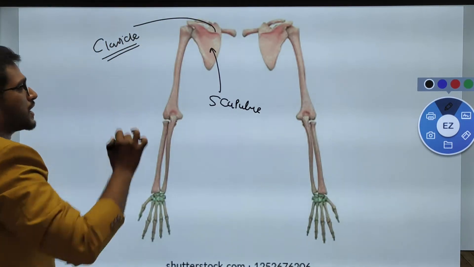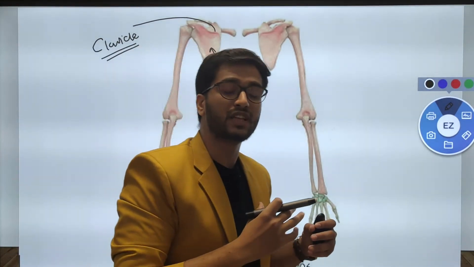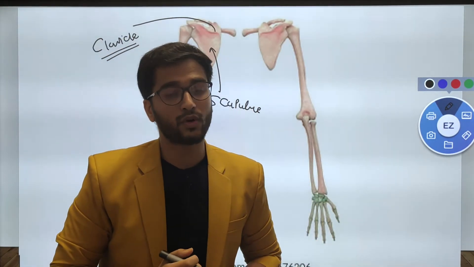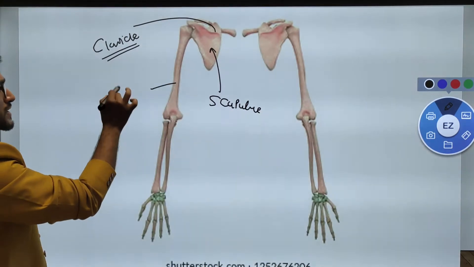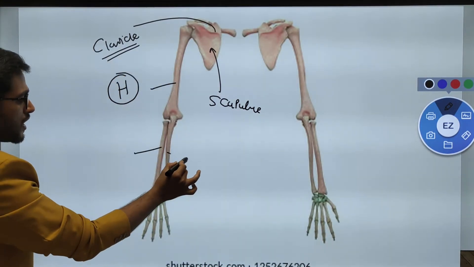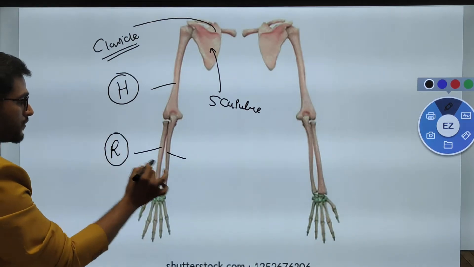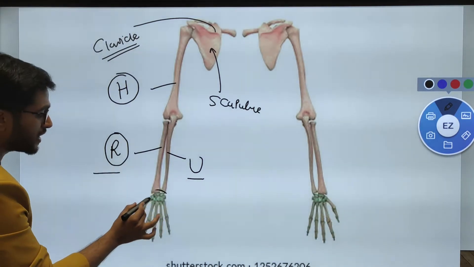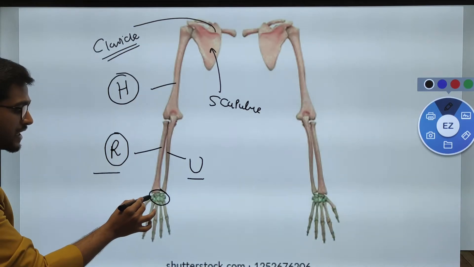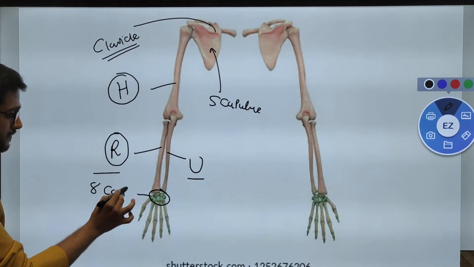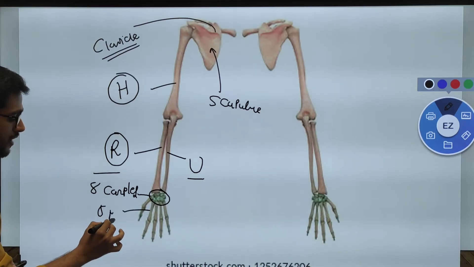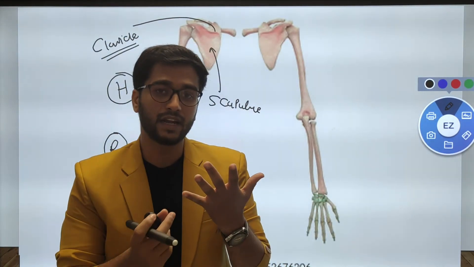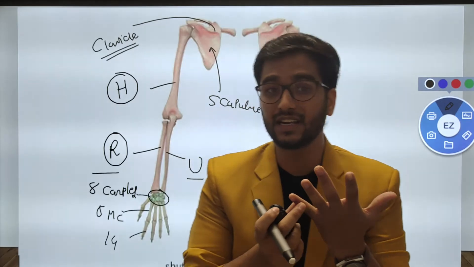The pectoral girdle is formed by the scapula and the clavicle. The clavicle and scapula provide the junction of the upper limb with the thoracic cavity. At the level of the scapula, with the glenoid cavity, the humerus articulates. Below that are the radius and the ulna — the radius is the lateral bone and the ulna is the medial bone. This continues as the 8 carpal bones, 5 metacarpals, and 14 phalanges, which can be divided into distal, proximal, and intermediate phalanges. The first digit only consists of 2 phalanges — the distal and proximal.